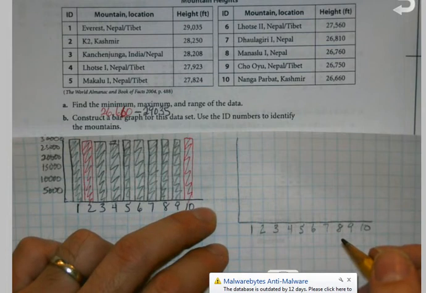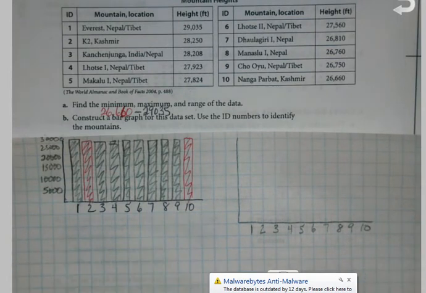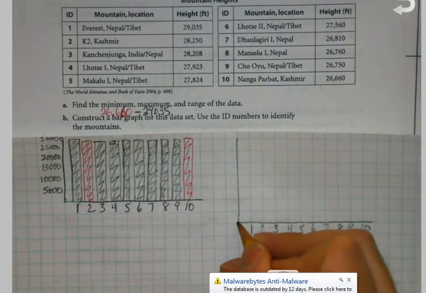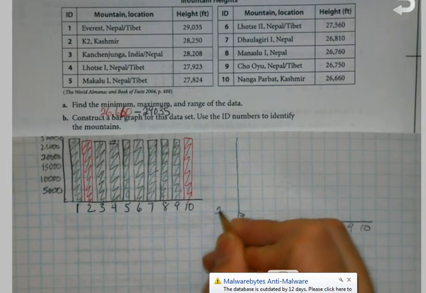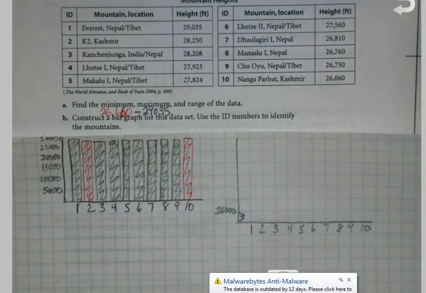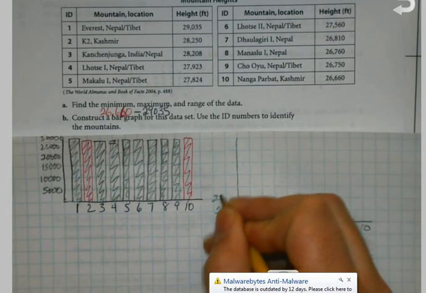One thing that you're allowed to do when you're making a graph of any type is, if there's a big value between 0 and where you start, you don't have to start at 0 every time. You can start at a different value. The way you do that is you make this little break thing, like a broken glass, that says I'm starting at 0 but showing a big gap here. And maybe what I do instead is start at 26,000, and go by 1,000 each time.